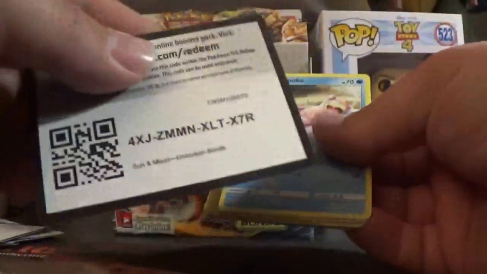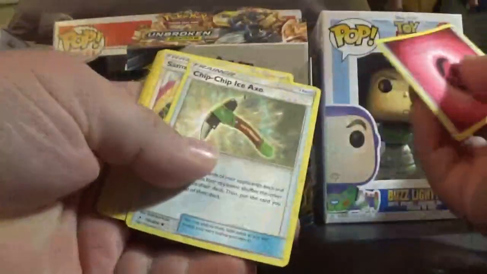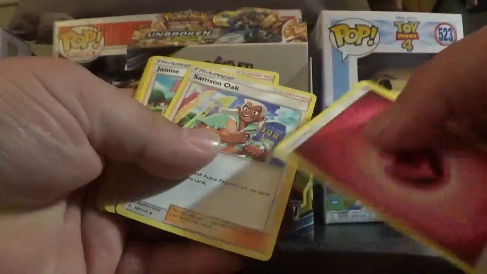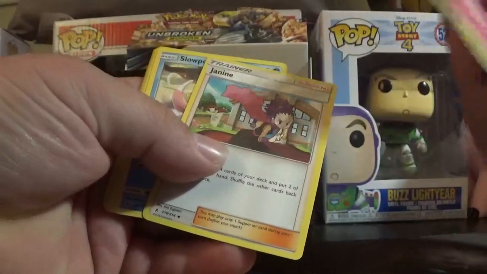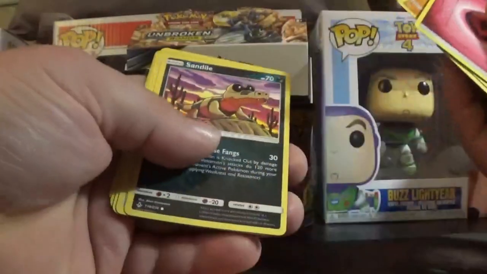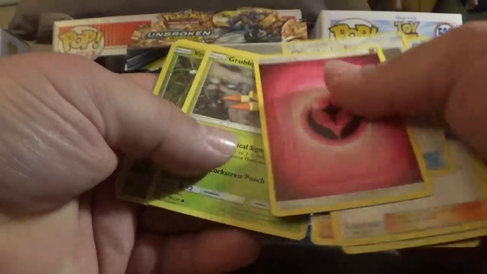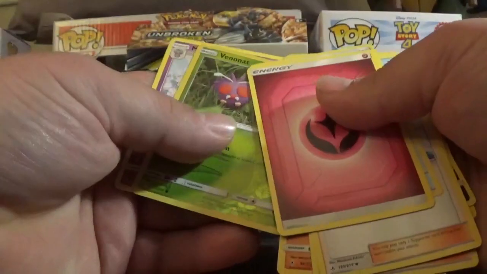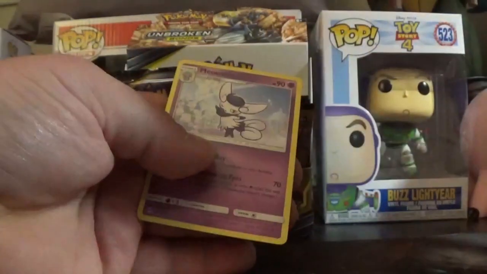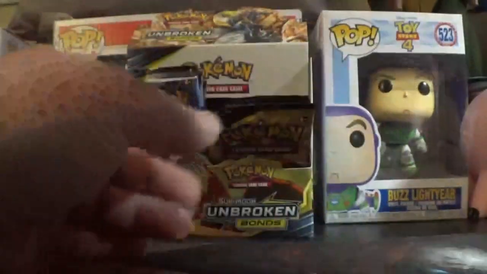Alright, we're gonna do one of those. And one, two, three, and four to the front. And fairy energy, Chip Chip Bisac, Samson Oak, the ethnic brother to Professor Oak, Janine, Slowpoke, Wooper, Sandile, Non-Claymation, Meowth, Grubbin, Venonat, Claymation, so that switched it up, and a Meowstic blowing on the flowers. Alright.